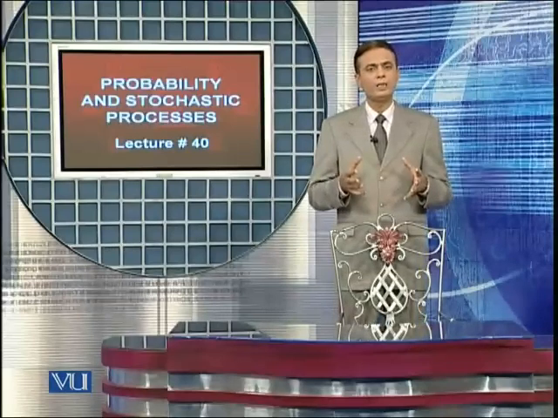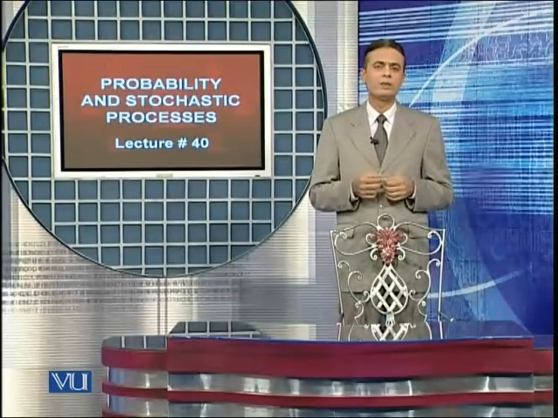When you are working with a countably infinite collection of random variables, and these random variables are associated with each other in a way that if the value of a certain random variable at a certain sampling instance is known, then we know how the next random variable is going to take on its values in a probabilistic sense. If we know the value of the random variable at sampling instance n, and we want to find the probability of the random variable at sampling instance n plus 1, then in probabilistic terms, we can assign probabilities to the n plus first random variable taking on different values based on our knowledge of the value at the nth sampling instance.